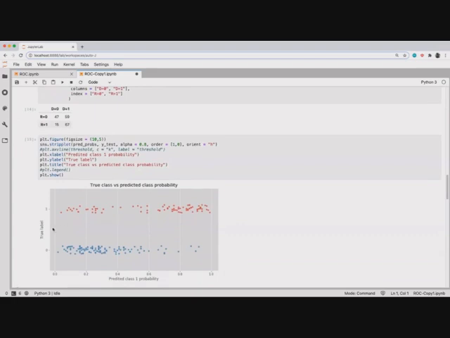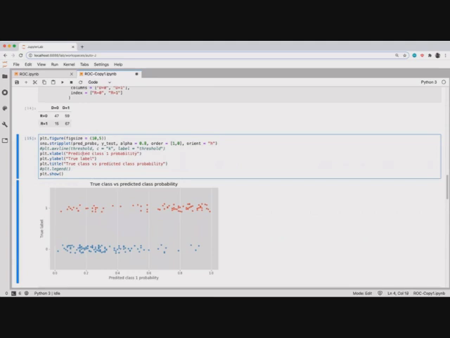What I'm doing here is plotting the true label. I'm doing a scatter plot of all the points in my test set with respect to the random forest model. On the y-axis, I have the true label of the points, and on the x-axis, I have the predicted class 1 probability. I have a typo here.